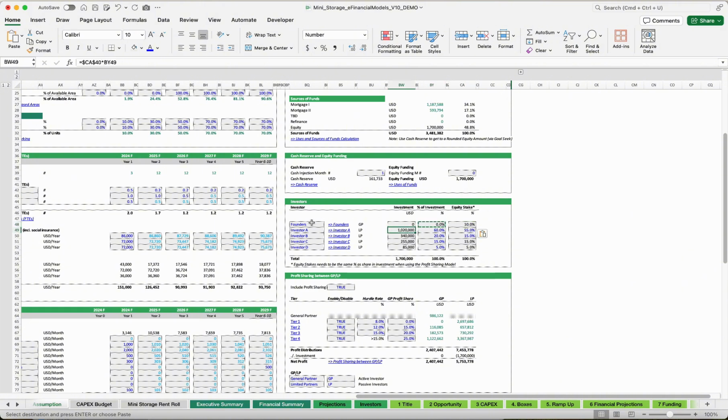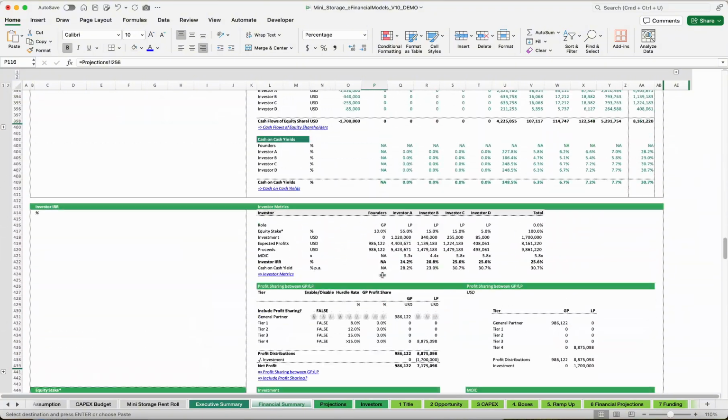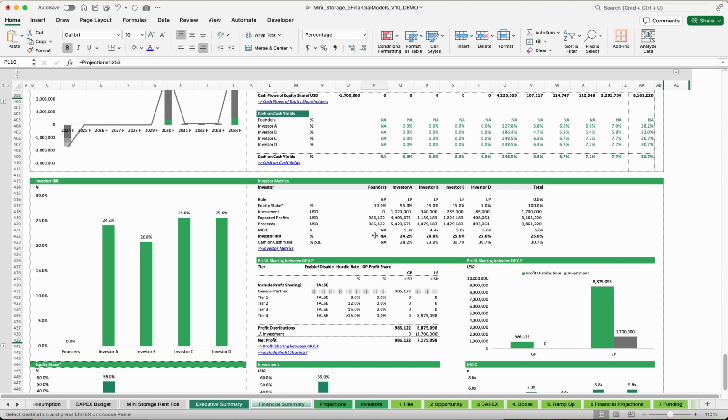This is what I wanted to show you. In this case, for the investment, the founders don't put anything in, but they get a 10% equity stake. So that's one way to model this. In that case, the founders will get a higher IRR than the other investors. In that case, we don't do profit sharing, we just look at the returns, and we have here a section which looks at the returns from an investor point of view. You can see here for the founders, it's not possible to calculate the IRR because the investment is zero. I cannot calculate the return if there is no investment out.